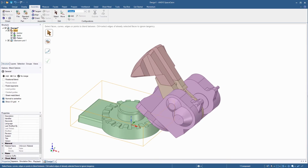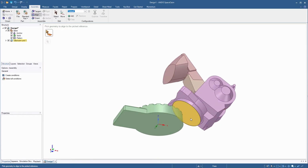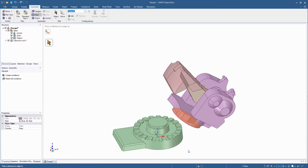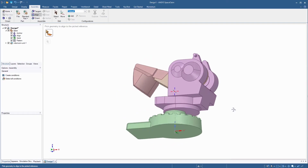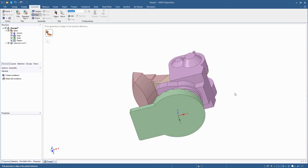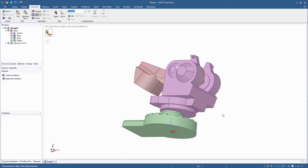Next, select Align. Now, select the circular face on the bottom of the imported assembly and the top circular face of the base component. The imported assembly aligns itself with the base face. If you rotate the model to view it from the bottom, you can see that the axis of the imported assembly is not aligned with the axis of the base.